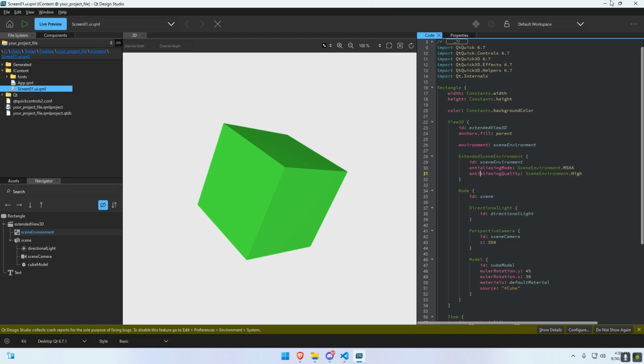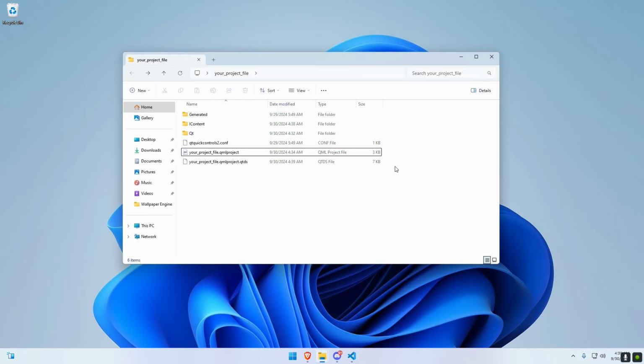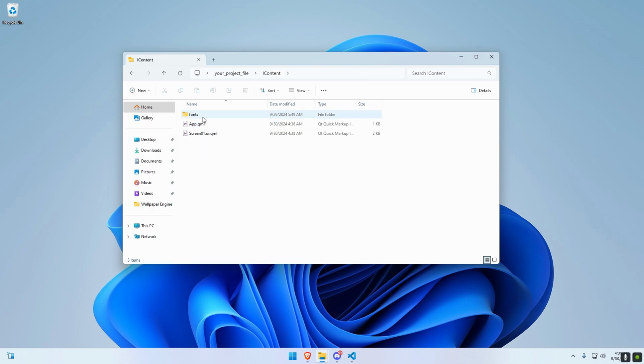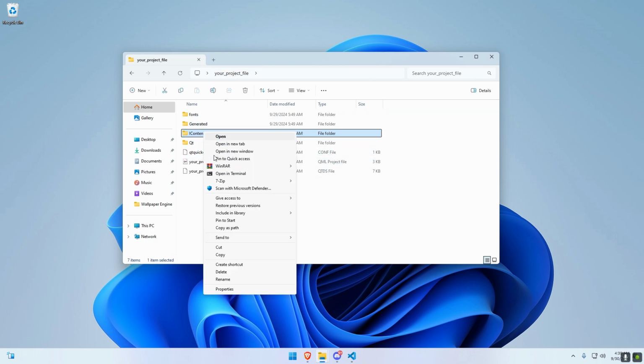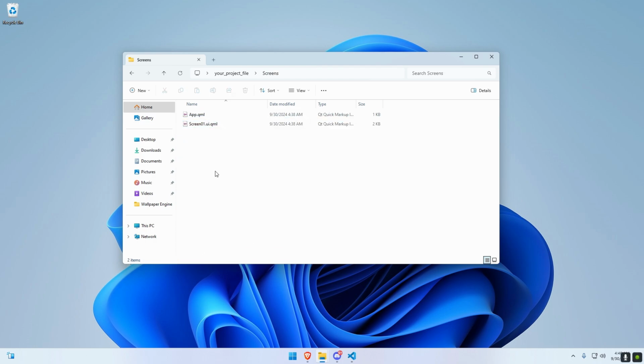Okay, now that we have this sorted out, we're going to go ahead and close QtDesign Studio once more. Navigate back to your project folder, and we're going to go ahead and open iContent, and we're going to move fonts into the main project file directory. So now we have fonts in here, and we're going to rename iContent to screens. So this folder is going to be designated for screens only.